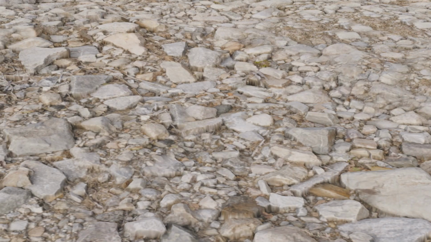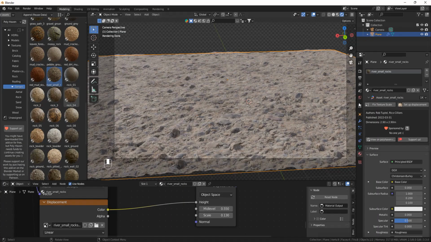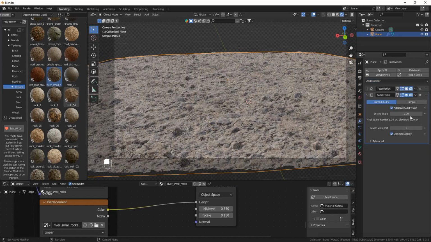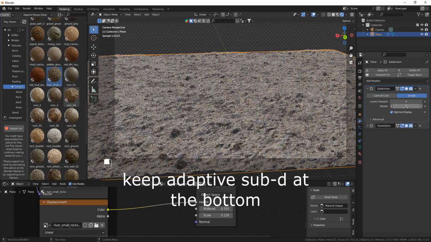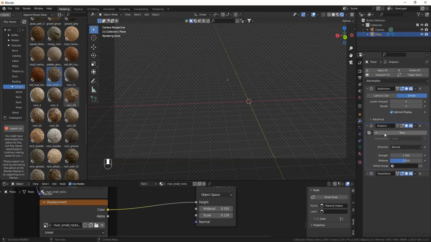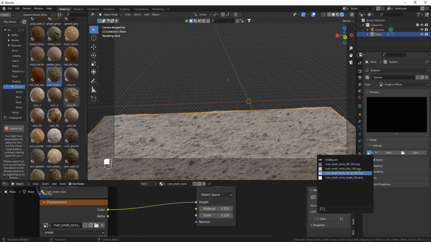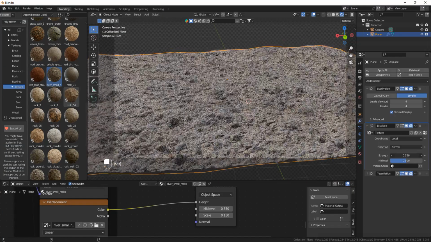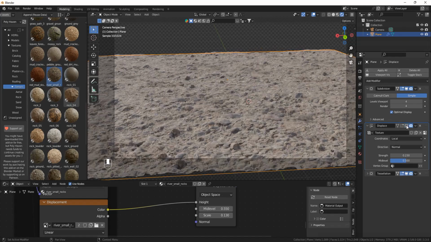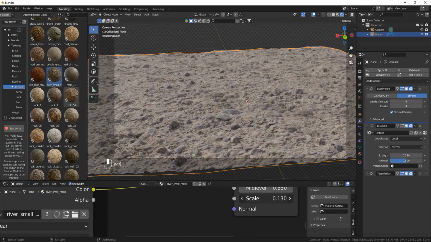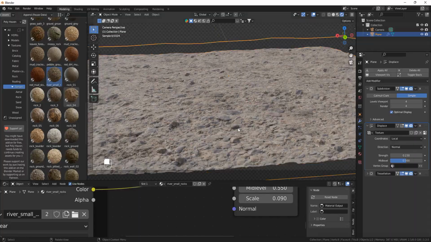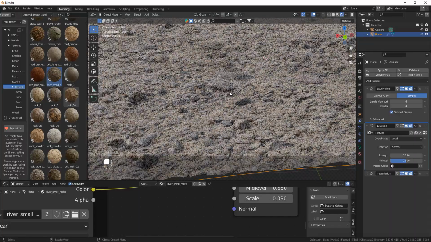First one is adding a displace modifier to it. That gives it just a little bit more depth and makes it a bit more interesting. Add another modifier, first a subdivision modifier with a couple of subdivisions and then a displacement modifier with as texture the displacement texture from our material. Now you can change these settings to whatever you like and make it a little bit more controllable. You can also change the scale of the displacement in the shader editor, so mess around with both of these displacement settings to get a nice result.